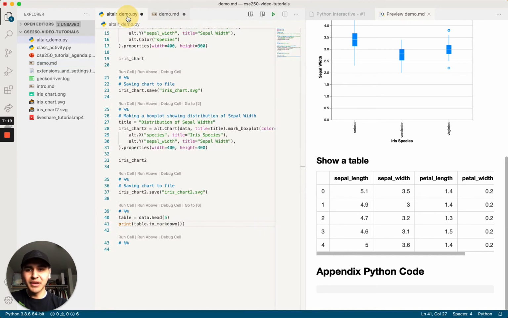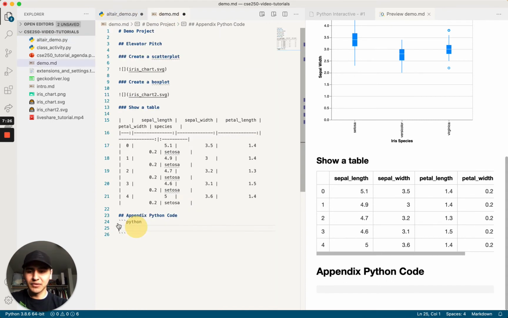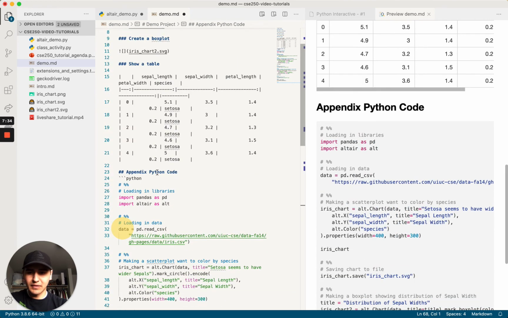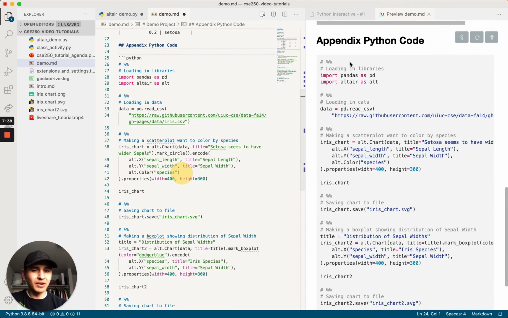This is where we're going to paste all of our code. So I'm just going to hit Control A and then copy all of our code and then paste it within these 3 backticks Python, these 3 backticks. I'm going to paste it there. Okay. And if you see over here, it looks super nice. It renders it as code.